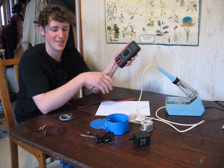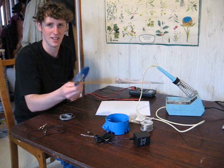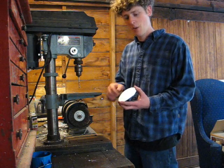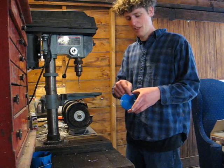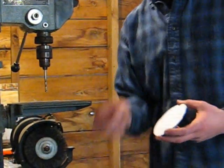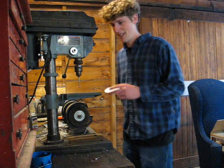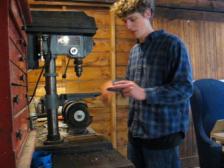Next we're going to drill holes in the cover. Now we're drilling the holes in the cover plate. For this particular template, there are 36 LEDs organized in a square. The LEDs are five millimeters wide, and the corresponding drill bit size for that is 13/64ths. For this job I'm going to be using the drill press — it makes the job go much quicker, but you can also use a hand drill and get adequate results.